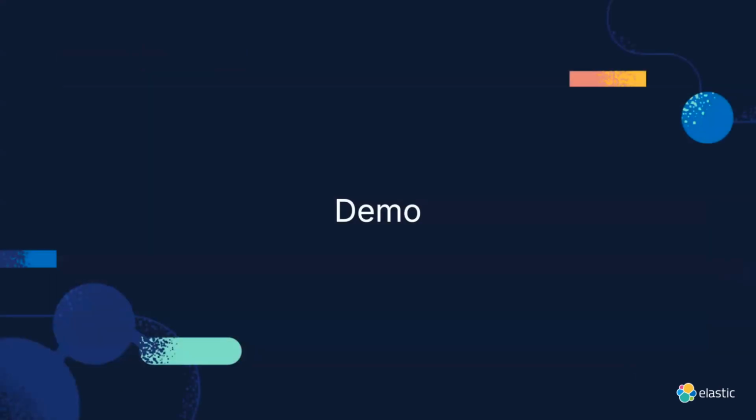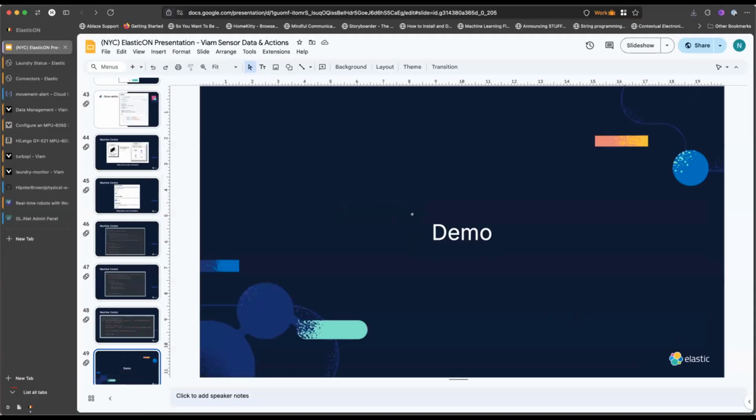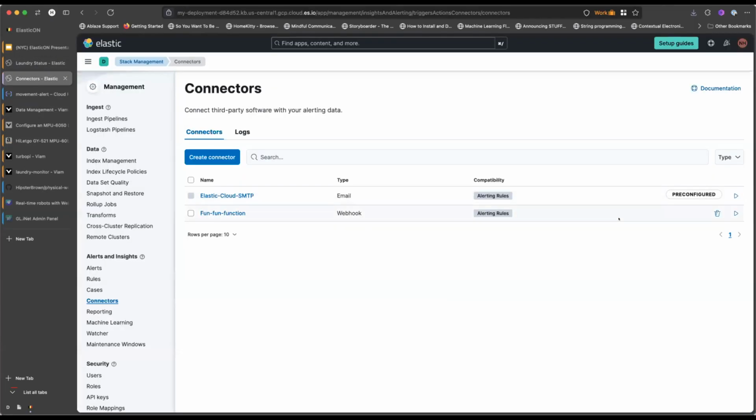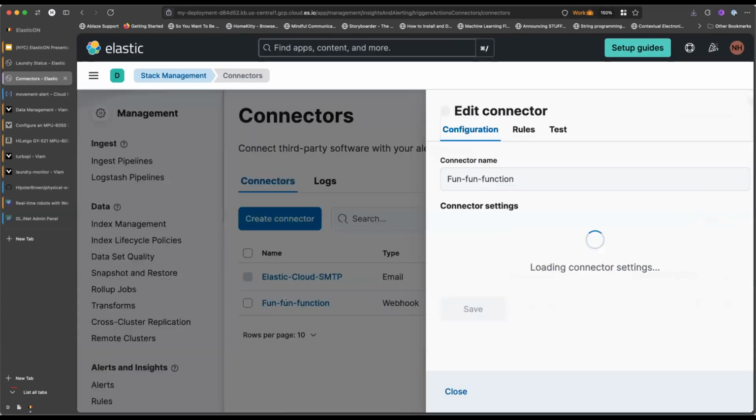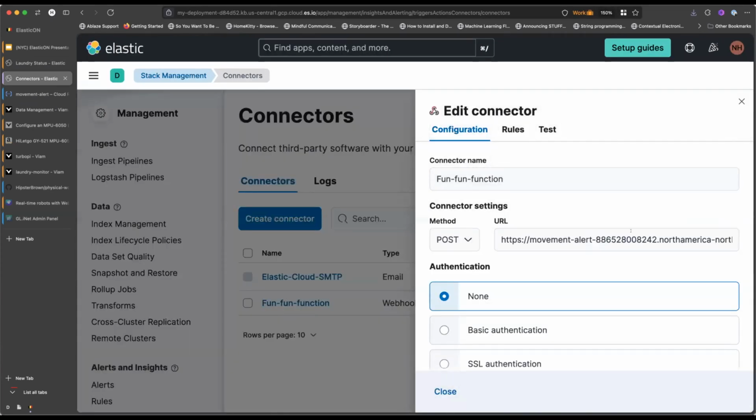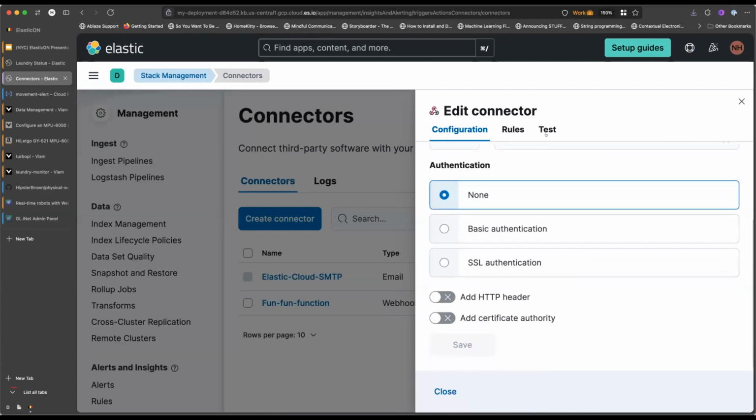Whew. All right. Let's hope the demo gods are with me today. I have my nice little thing here. Now, I'm not home to run a load and see what happens, so we're going to test out our connector as a way to simulate something running. I'm in Elastic right now, and we can go to our connector here. We can see it's hooked up to my app, and then I can run a test.